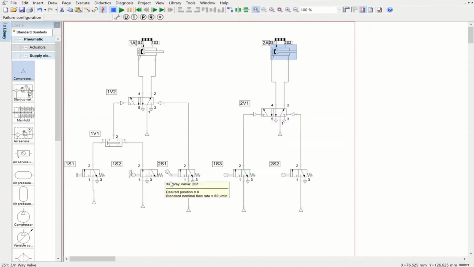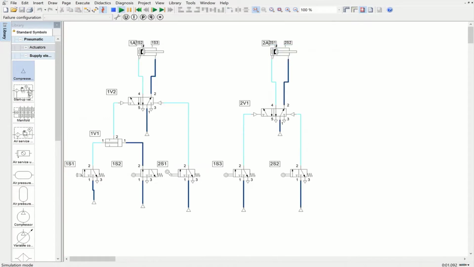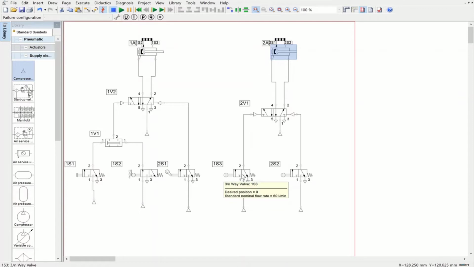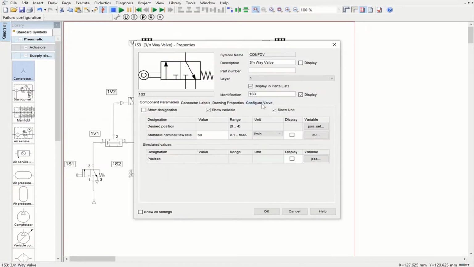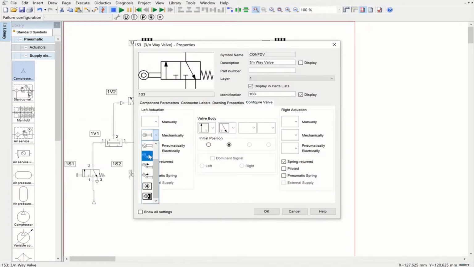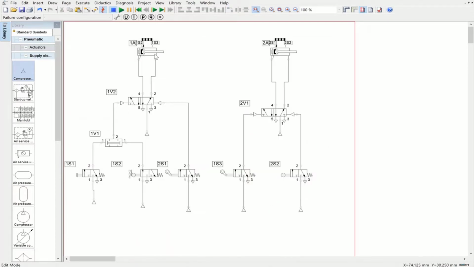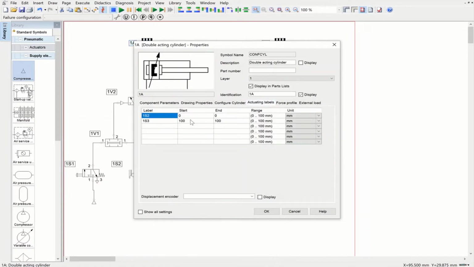Now you see this is not actuated anymore, and if I start this simulation and push this button, you see the system is working, because we fixed that case of signal overlapping. We can do the same thing for this one, because this one was also making an issue for us. So instead of using this form of valve, I'm going to choose roller lever valve with idle return, hit OK, and then in here for 1S3, instead of 100, I'm going to choose 99. When I choose 99, the system will actuate it when it reaches that point.